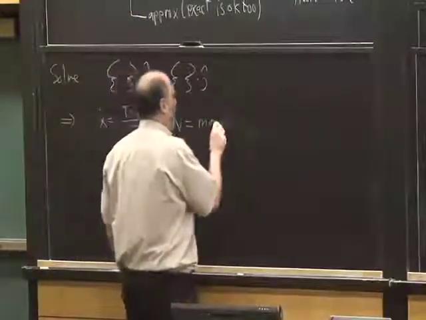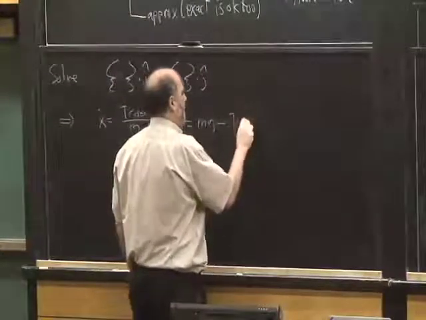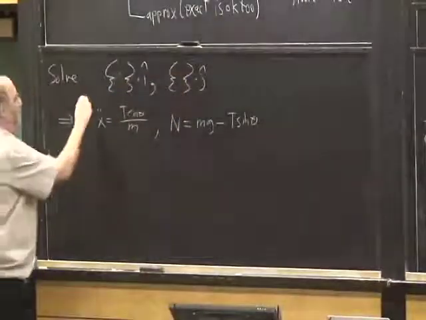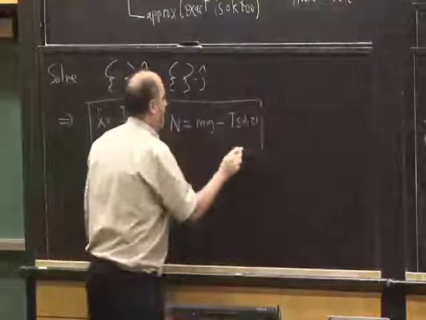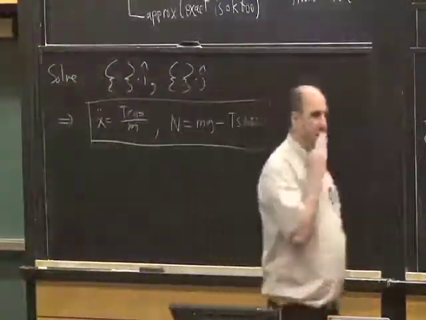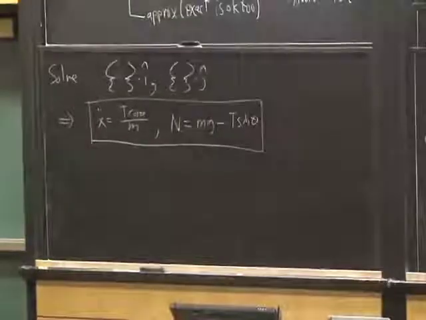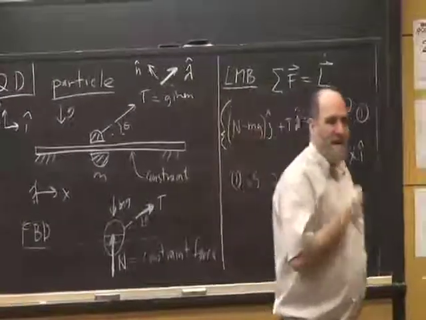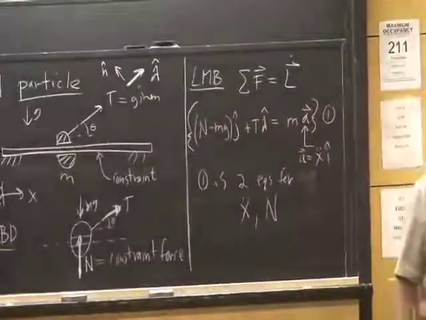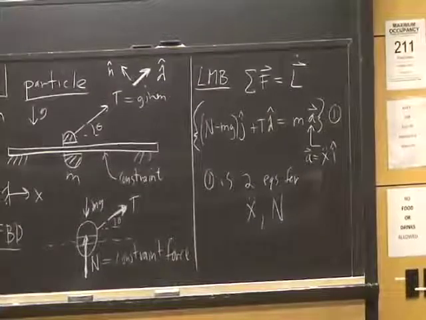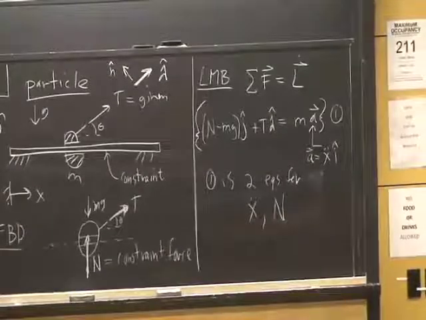That's going up minus t sine theta. Now, just for fun, what if we wanted to know n, but we didn't care about the acceleration? Rather than having to solve two equations and two unknowns, could we find n all in one shot from one scalar equation? Yes, we can use some forces.